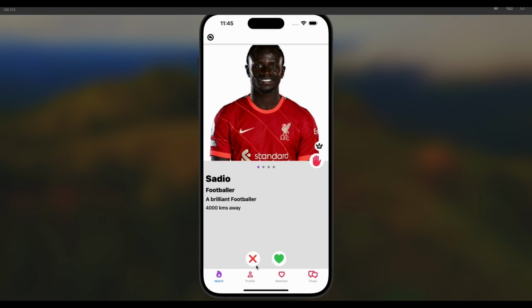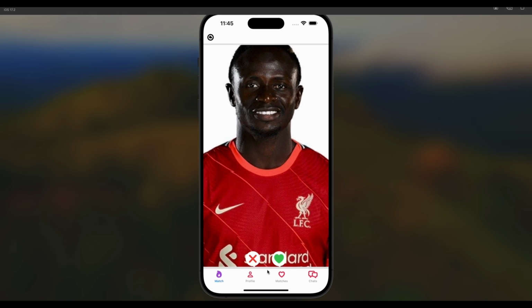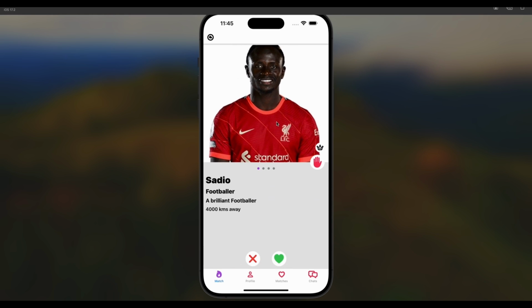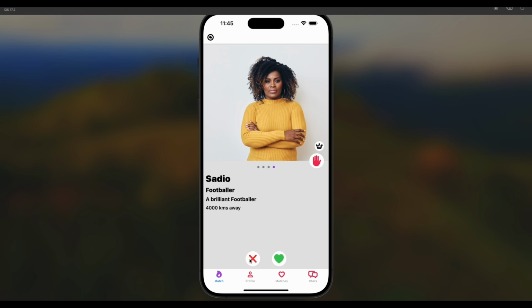And then also here we have these buttons, and you will notice that they're not affected by the stretchy scroll, right? They don't scroll with the scroll view. Everything else scrolls with the scroll view, right? So with these buttons, you could dislike a user, or you could like a user. So you can like a user from this page, right? In case you come here and you see images that you like, you could like them and dislike them, right? And also we have the page control shown here, right? So we have all these things, and that's what we're going to build in this section, and let's get to it.